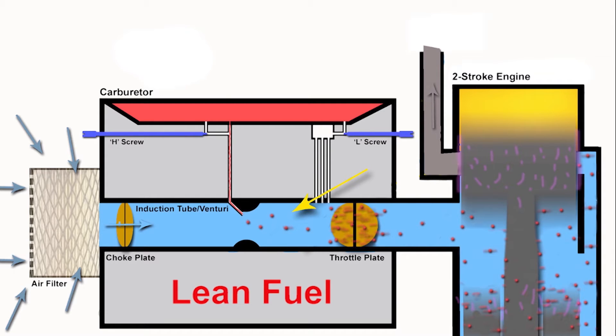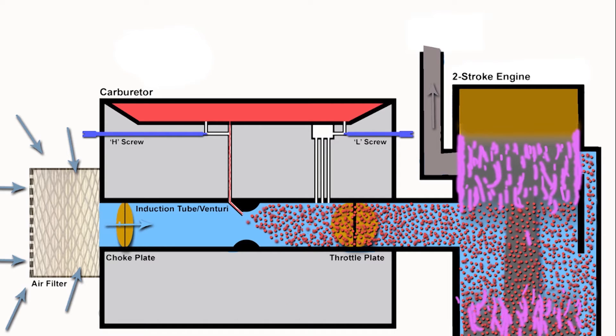If we look at the fuel mix when the engine is running at maximum with seemingly more power, you'll see that there's far less lubricating oil going through the engine because there's less fuel going through. That's a double problem because we've got less oil going through and the engine is running maxed out. Running the engine at this level will put stress on all components and at the same time having less oil, we're going to see less longevity.